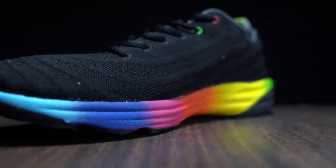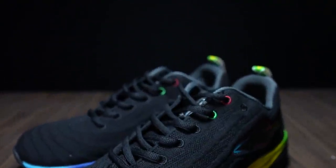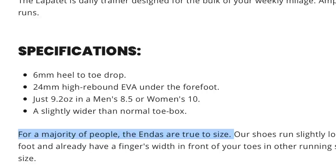I'm excited to see what it feels like once it breaks in, but getting my foot into the shoe was definitely uncomfortable. The materials at the eyelets make it so the laces don't move easily as you put your foot in, so there was a lot of fidgeting just to get it on — it was initially laced super tight. Even once I did get in, it was a really snug fit. They say their shoes are true to size, but I'd say you need to go up a half size. I'd probably go to a 9.5. They say their shoes are slightly longer than normal, and in my size 9 there is plenty of room beyond my toes — it's a long shoe, just not as wide as I hoped.